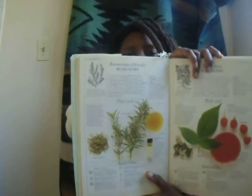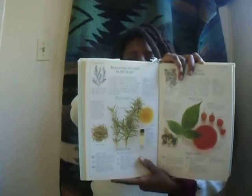So here we go. Here's rosemary, right there. And rosemary is a wonderful herb. You can make an essential oil out of it. It's supposed to be good for exhaustion, weakness, depression, stimulates digestion, and is good for cold conditions. So it's overall really good for other things instead of just herbal rinses and strengthening your hair.